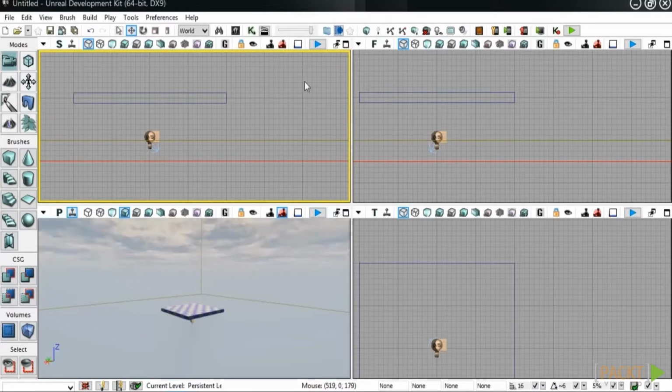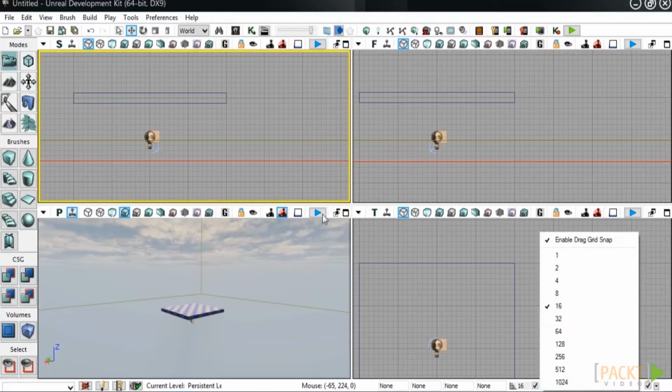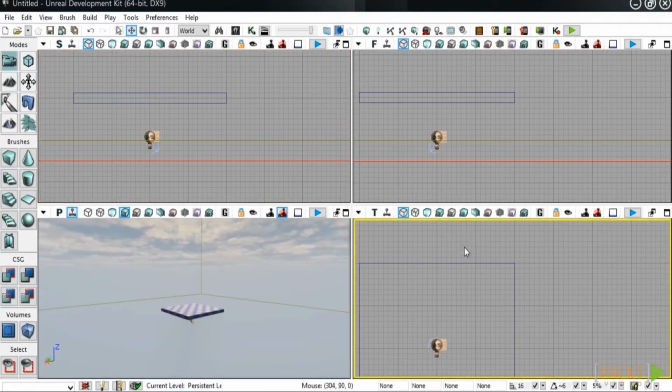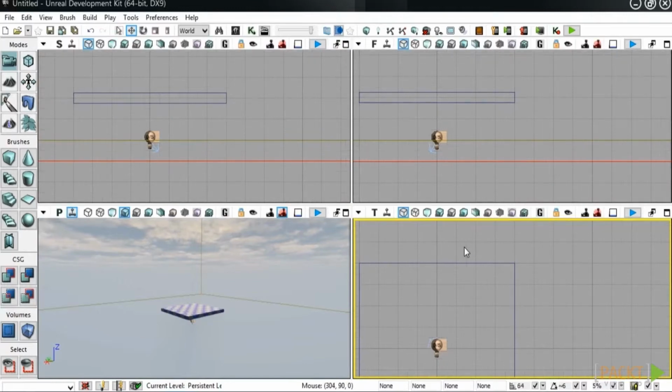There are other kinds of geometry as well, and we'll be using one of them, the subtractive, later on in this section. One of the great things that UDK gives us access to, especially for building areas very quickly, is the idea of a grid lock, which can help us snap into place pieces that we want to build. With that in mind, first let's check if our grid lock is enabled, seeing if this section right here is toggled or not. If it is, let's set this number to 64 by either clicking on this drop-down menu or by pressing the right bracket symbol twice.